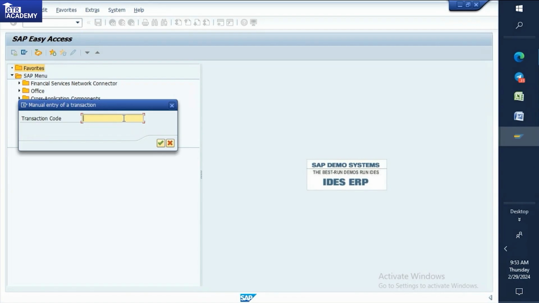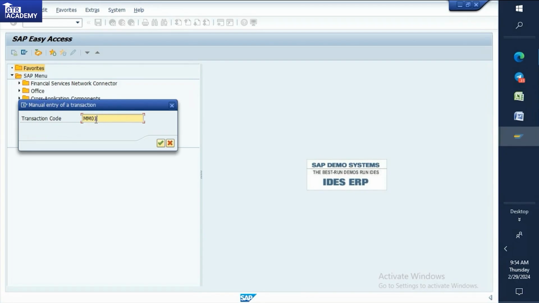Yes, ma'am. So I'll put MM01. This is for the creation of the material master. I want this to be in a favorite section, so I mentioned MM01. Any transaction code, for example, for creation of the vendor master we are using XK01, so I'll put that also. And for the purchase requisition and the purchase order, different types of T codes are available. Whatever you want in a favorite section, you can add it here.